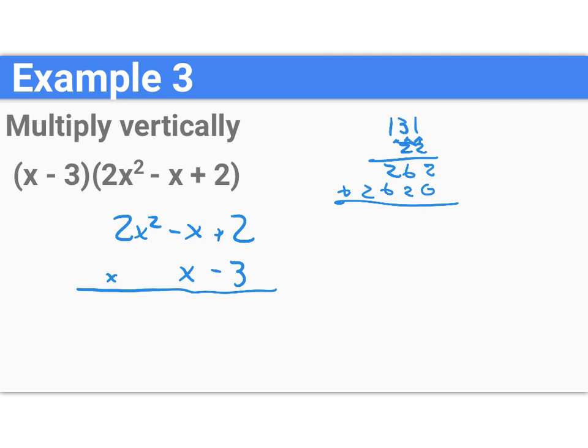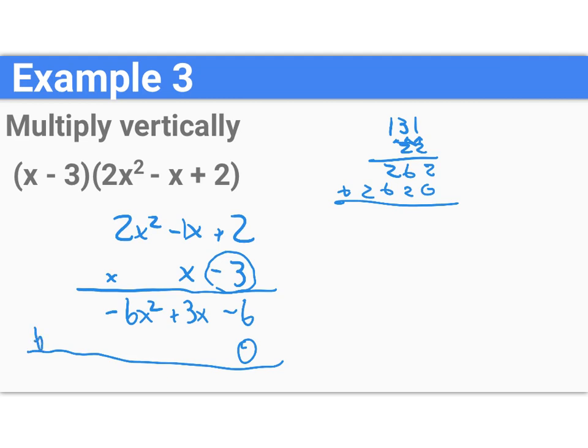So our numbers are different. What we will really see is, remember, this negative goes with the 3. So negative 3 times 2 is negative 6. Negative times negative is positive, so plus 3x. And then minus 6x squared. And now what we do is put a 0 for place, just like we're multiplying regular numbers. X times 2 is 2x. And now you see all your terms line up neatly. You might like this method, you might not, but it lines up neatly. And now when we add them, we get 2x cubed, negative 6 plus negative 1 is negative 7x squared, 3x plus 2x is 5x, minus 6.